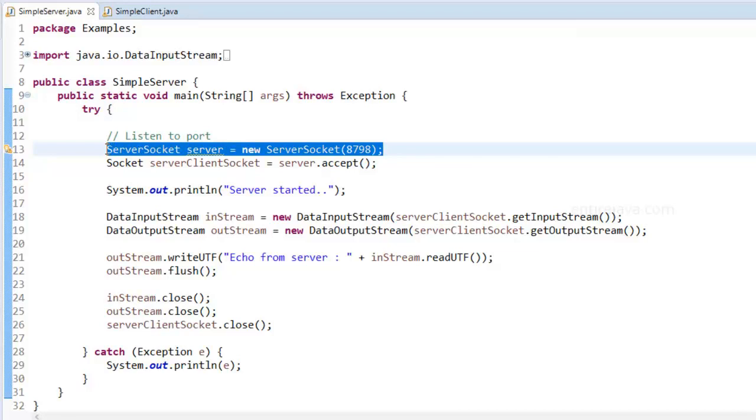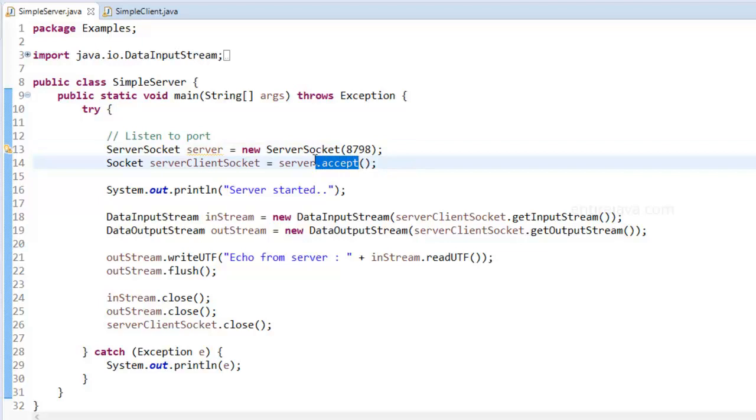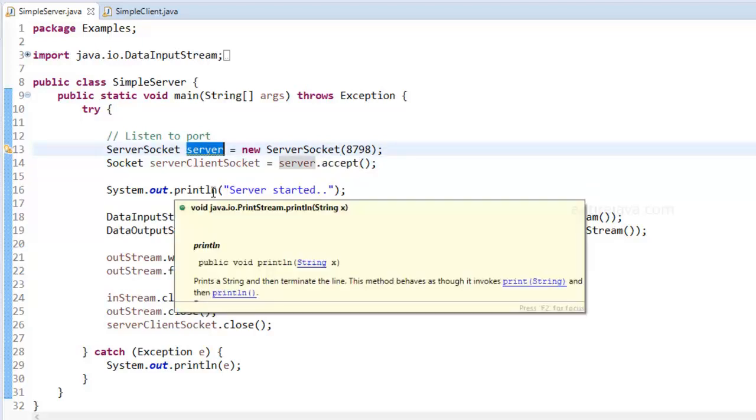It is our programming way of requesting a particular port from the operating system. Whatever port number you give in here, make sure it is not being used by some other application or program. If that's the case, you're going to see a runtime exception when you run this program. The next step is to call the accept method of that ServerSocket object.